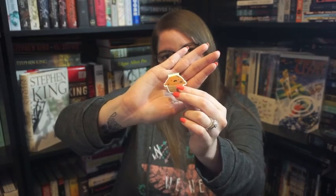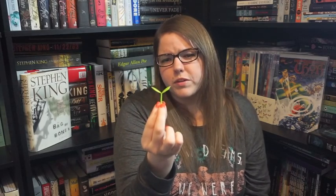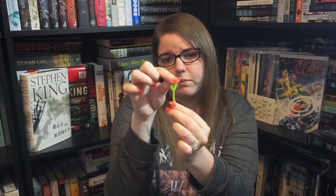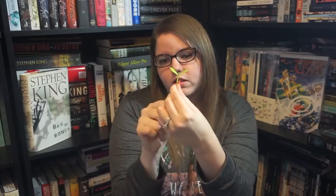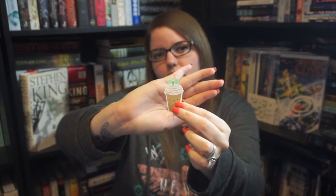And then I have this little guy — it's a little muffin with a mustache. I have a lot of these post-it flag tabby thingies because I like to use those in books, and I have them in all shapes and sizes and all different colors. I buy them a lot so I have all of these. And then I have these little plant ones — I forget what they're called, but they just sit in the center of your book, and when you fold your book up it goes like that. When you open your book — I think it's called a sprout. They're really cute, I really like them. I have like three or four of them. Then I have this little frappuccino guy.